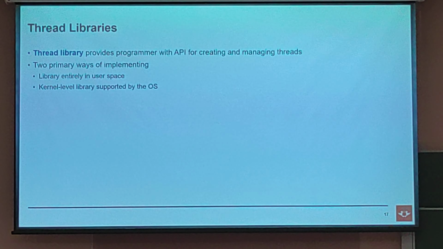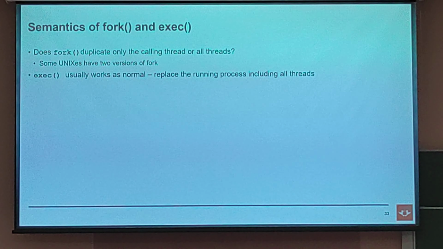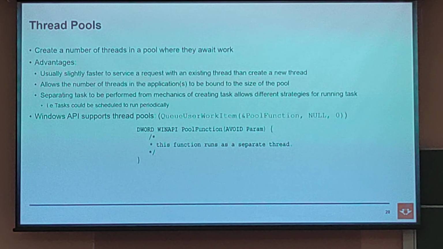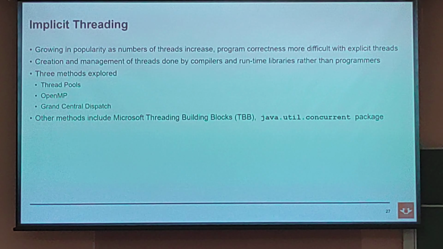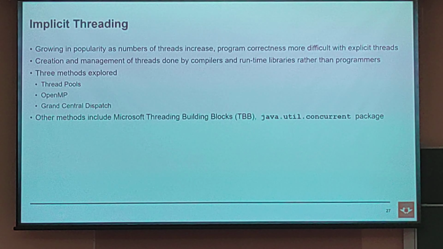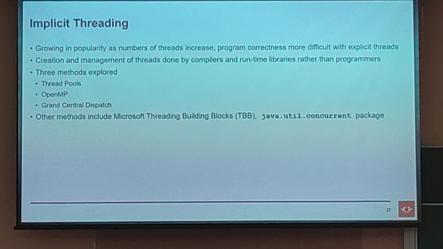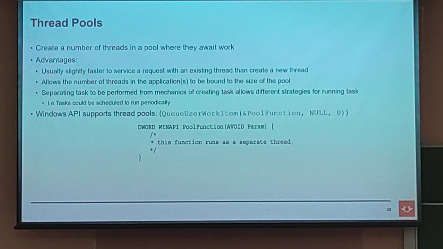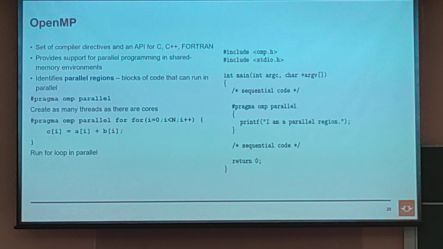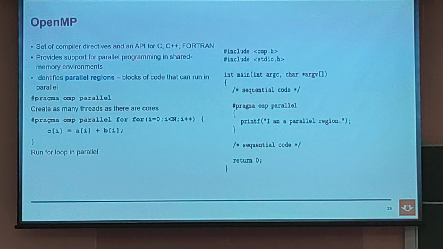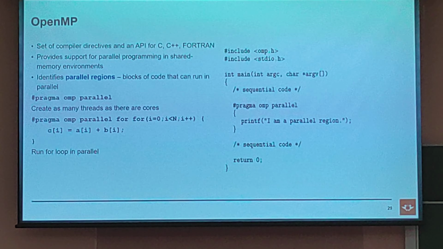Okay, next, when we look at threads, we also talked about different ways in which we can implement threads. This is what they call implicit threading. With implicit threading, it basically means that we wanted to make it easy for developers to use multi-threaded systems. And I specifically demonstrated OpenMP. I showed you how we can use it with C++. Very, very simple. Create a system that can run a number of threads in parallel.